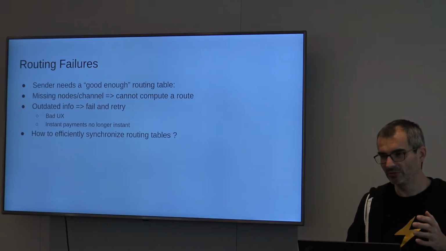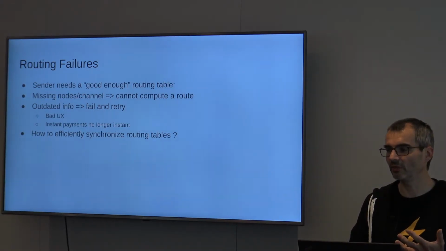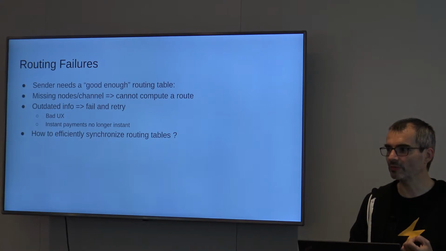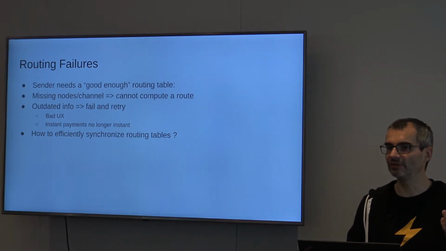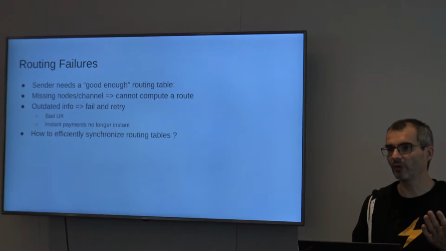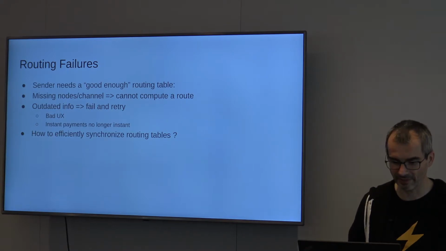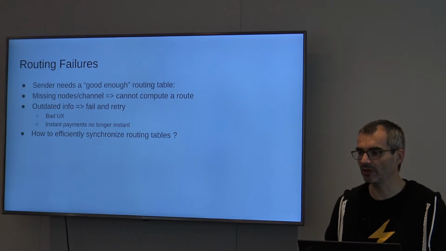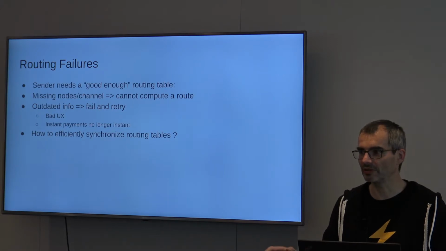So we've pushed really hard for changes in the specs to make routing sync more efficient, because if you use outdated data, you pay the price from a UX point of view. Your payments are slow, and that's not too good. The idea is, for a good mobile wallet, you open your wallet and you want to be able to pay within a few seconds. If it takes more than that, it's bad UX. So that's why I think a good view of the network is very important, especially for end users. And that's why we're going to talk about how to efficiently synchronize routing tables.